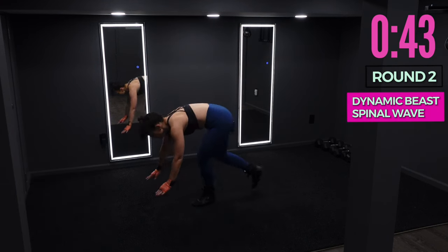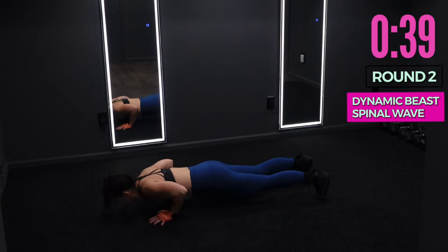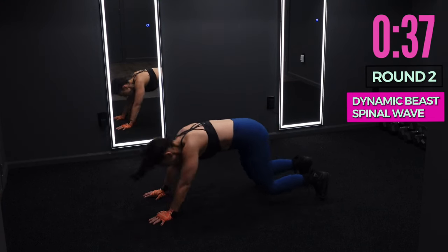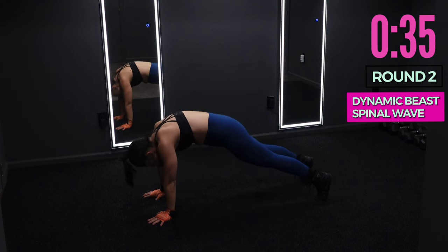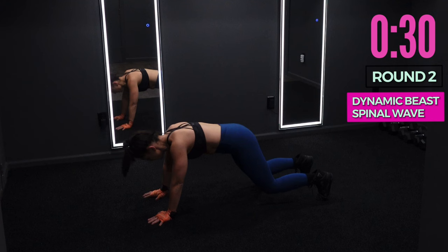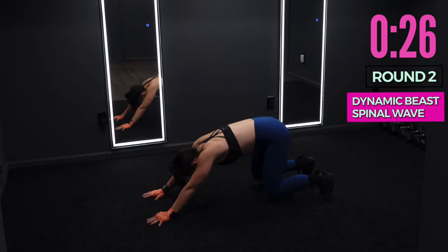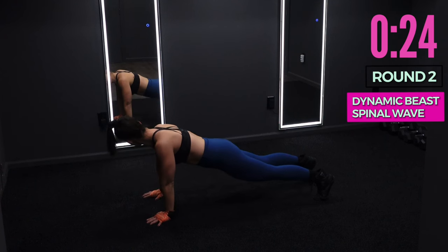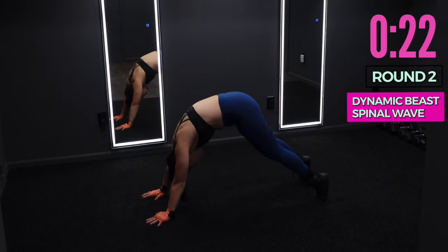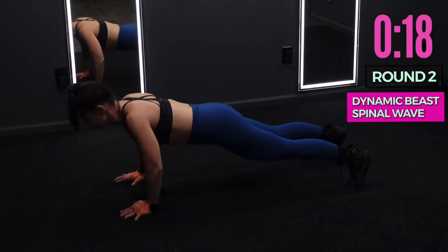3, 2, and 1. Going into our push-up position. Dynamic beast, hips to heels, give me the push-up. Now, check this out. Hips to heels, roll, roll, roll until you hit the plank. That's called the spinal wave. So we're alternating between the dynamic beast and the spinal wave. One involves a push-up, the other doesn't. Too much for you, regular push-up is fine. If you have to hold a plank, that's fine too. If you want to give me kneeling push-ups, I'm good with that.